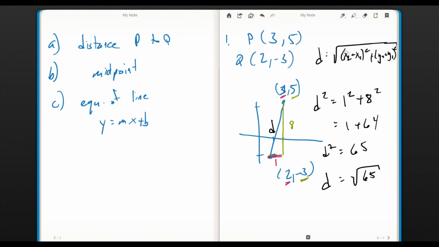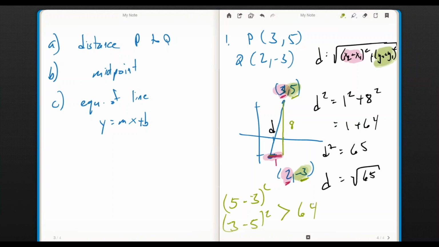Now if you fill all of that in here, what you find out is x2 minus x1 is simply this distance. It's 3 minus 2. When you square it, it doesn't matter which one you start with. 2 minus 3, 3 minus 2, same thing. Then the y value that you get is the distance from -3 to 5. And again, it doesn't matter if you say 5 minus a negative 3 or negative 3 minus 5. Since you're going to square it, both of those give you 8 squared or 64.